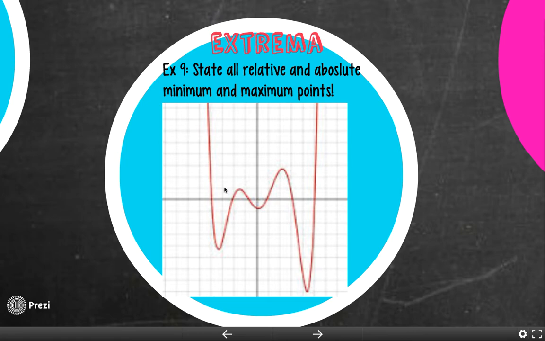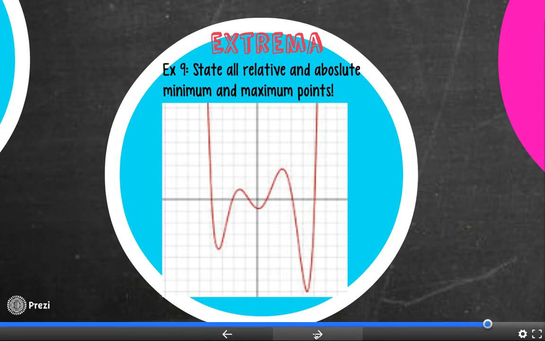Okay, so go ahead on example 9. You're going to sketch this graph. It does not have to be a perfect sketch, but try to make it as accurate as possible. And we're going to be labeling points at the turning points. So before I can state relative and absolute minimums and maximums, I must know where the turning points are. And when I find that point, I have to determine if that point is the absolute highest or lowest point. If it's not, it's going to be some sort of relative max or min. So I'm going to work my way from left to right and label all the turning points on the graph.